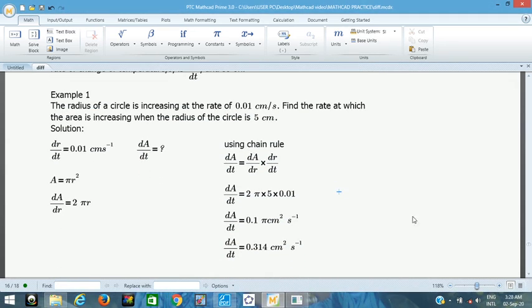So they will always give you the rate of change of a particular quantity. They will not tell you what it is changing with. So you will now use change with time. That is the knowledge I want us to gain in this topic. So in my next class, in my next video, I'm going to do like 2 or 3 more examples. Then I'll give you some work to practice. That is all I have for now.